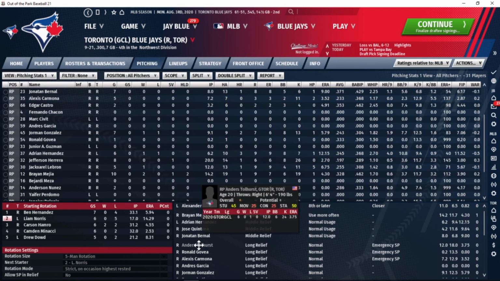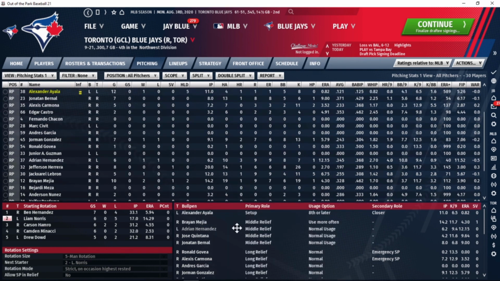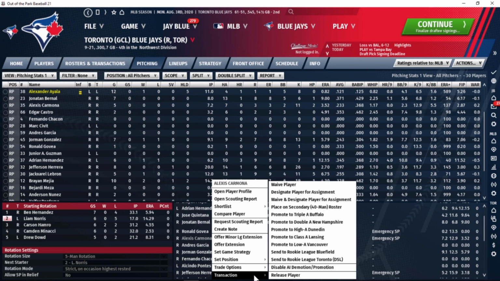Tolhurst, 12 innings, and he's got 24 strikeouts. So he's got 2 strikeouts per game. So he's definitely able to move up. And he's a college guy the Blue Jays selected last year who didn't pitch during the season. Alexis Carmona. Yeah, let's move him up and see what happens.